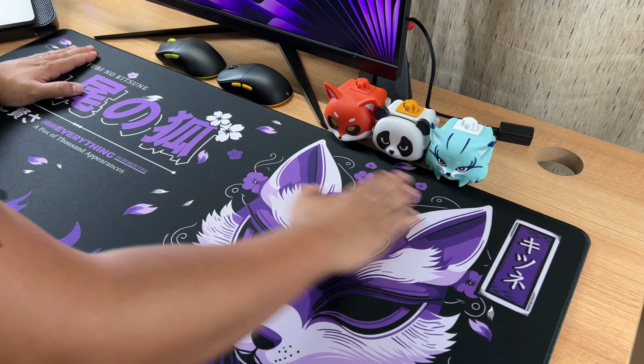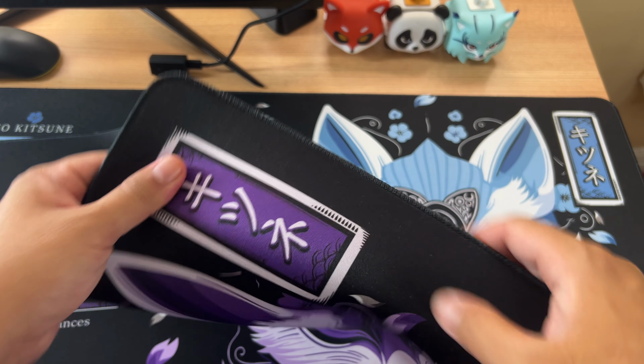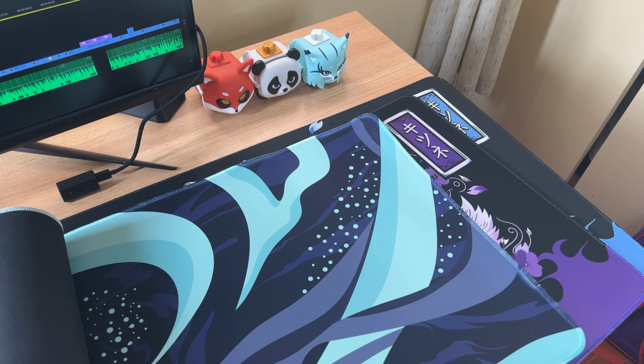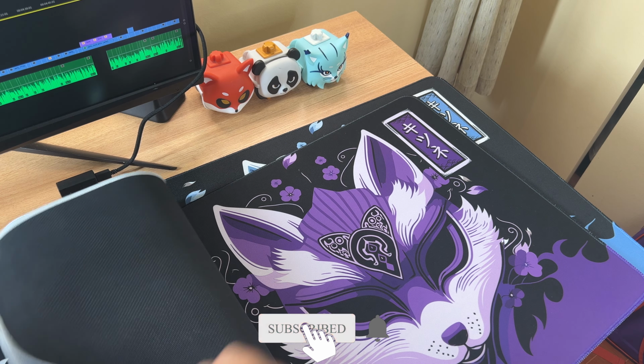By the way, both desk mats are made from enhanced microfiber cloth. This separates them from the usual cloth pads we see in the market. As you can see, they look better than the cloth mat that I have here.